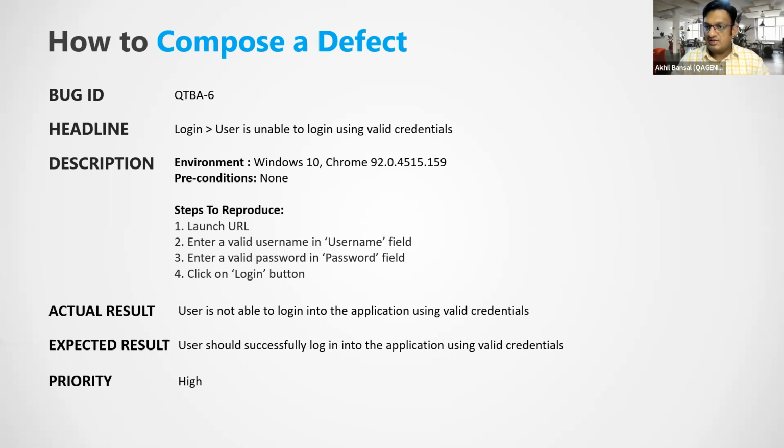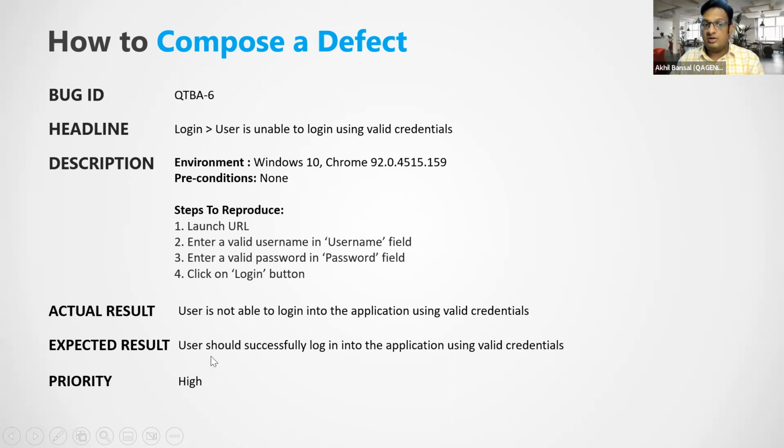In the test cases, what we wrote while creating the test cases was the expected result. जब आप डिफेक्ट डाल रहे हो, you follow a sequence. आपने steps बताए पहले डेवलपर को कि ये स्टेप करो, ये स्टेप करो, ये स्टेप करो, and then you are going to tell the result कि ये steps करने के बाद में क्या result आ रहा है. So this is something that you are telling from the steps that you are executing on the application. जब ये एप्लीकेशन में आपने ये स्टेप्स करे, तो आप एक्चुअल रिजल्ट डेवलपर को बता रहे हो कि user is not able to log in into the application using valid credentials.